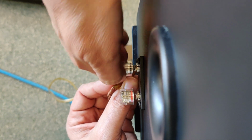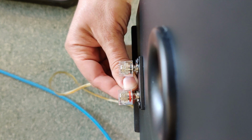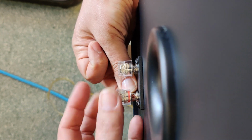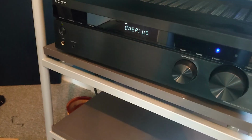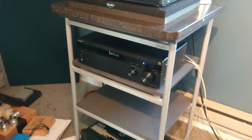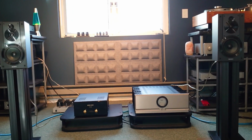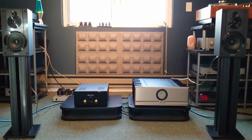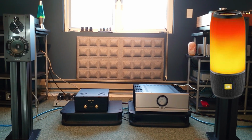Just look at the terminals. The post hole is big enough that you can put bare wire across, unlike many other speakers at any price range. And you can also use banana plugs or spades. It's really a nice touch. And it doesn't end there. On Amazon, if you buy these speakers with that receiver, the H190, which has a phono input and Bluetooth, you can get the receiver and the speakers for less than $300. Less than the Bose Bluetooth speakers and the JBLs that I bought.